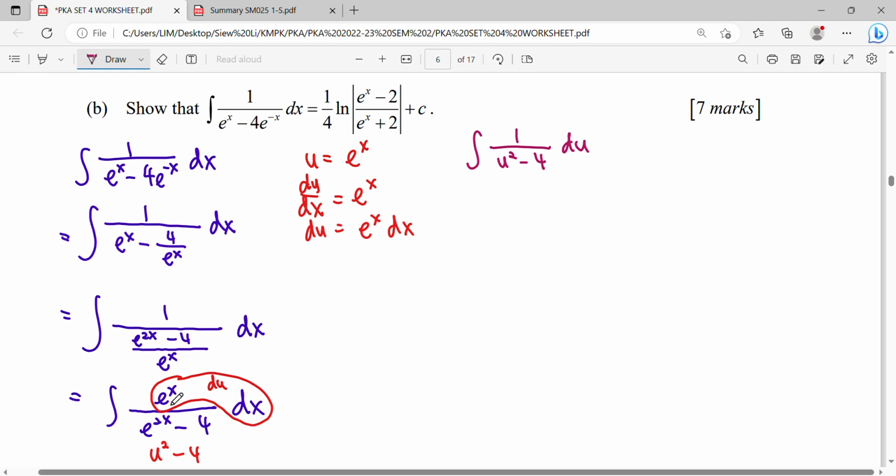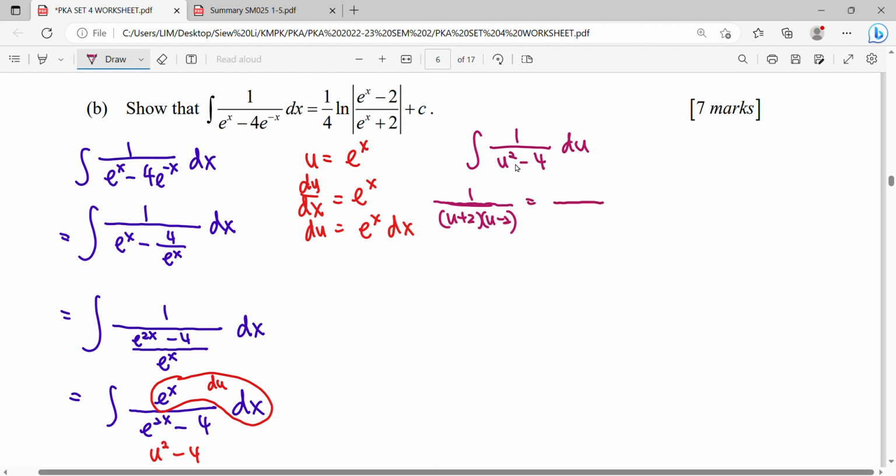So integrate this fraction. Partial fraction, now it can be partial fraction, because it's a quadratic polynomial with a constant. So express this fraction into partial fractions. Firstly, you can see this is a proper fraction. Secondly, you have to factorize. The denominator here is supposed to be factorized completely. What's your quadratic here? u squared minus 4. When we factorize, (u plus 2)(u minus 2).